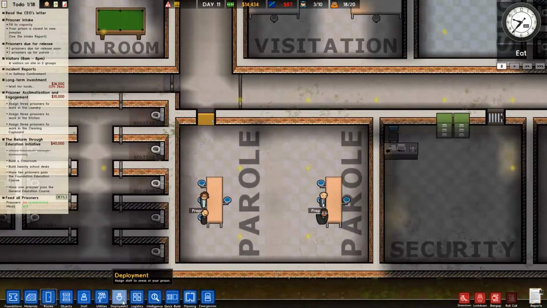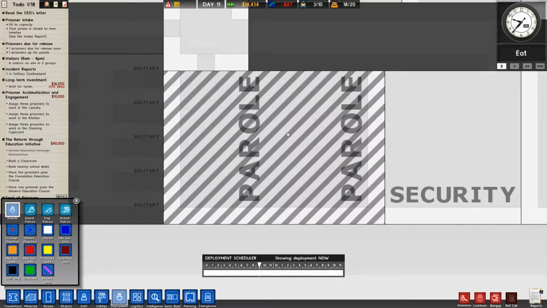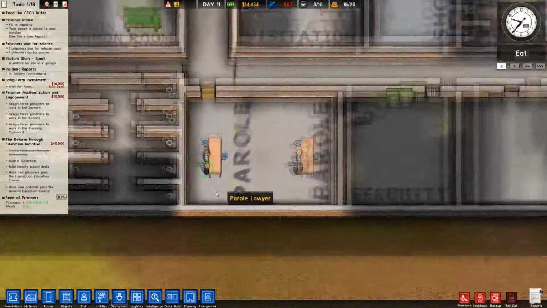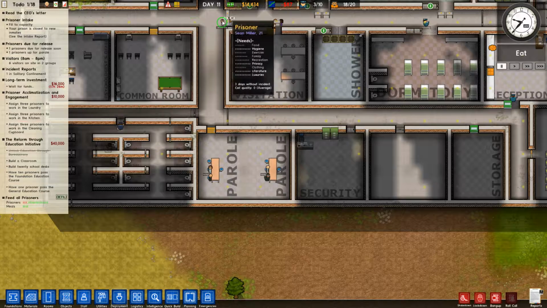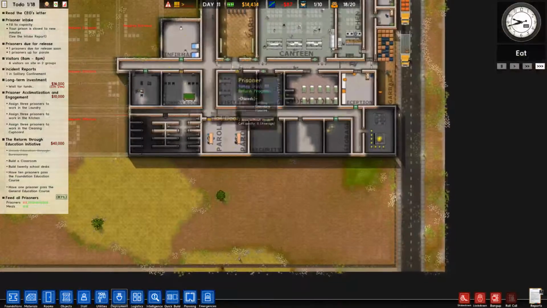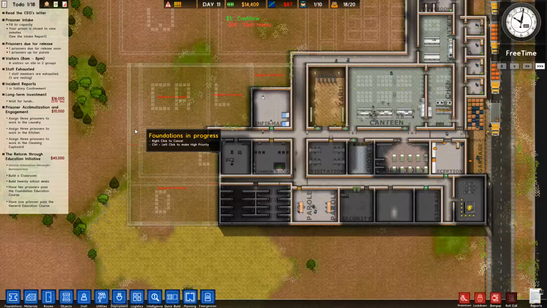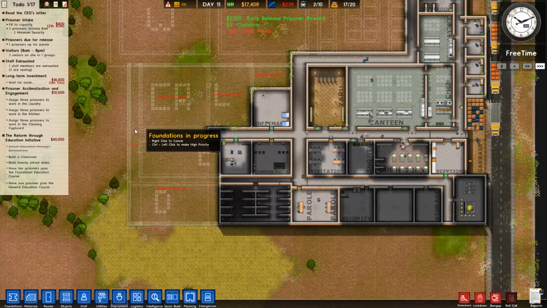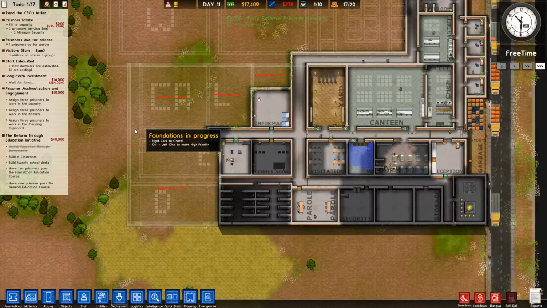Okay. I also need to deploy a guard in here. Oh, well, let me do it. Why can't I do it? There we go. Because if they fail the parole, they have a tendency of kicking off, and that's bad. Now, the guy that got released, he is going to get me an extra $3,000 every time. That's why I dig using the minimum at the beginning until you have enough money to do everything else.